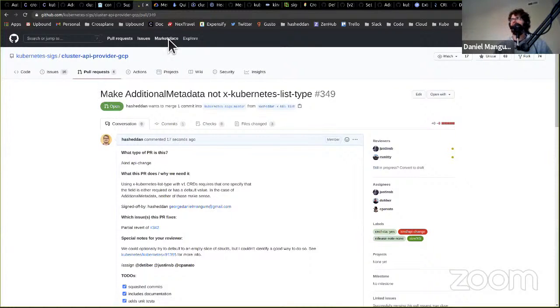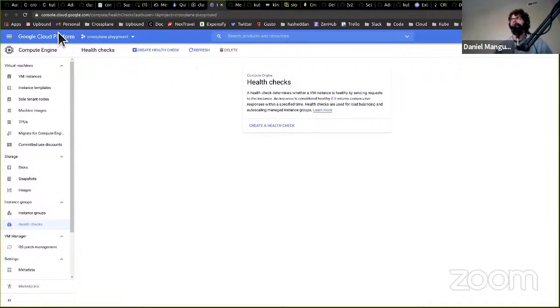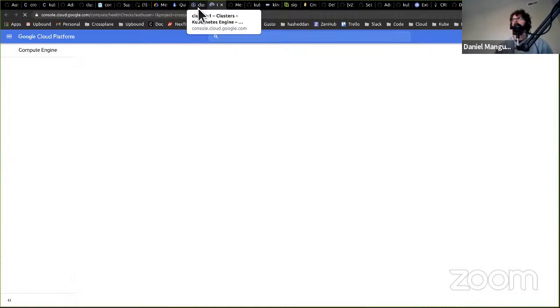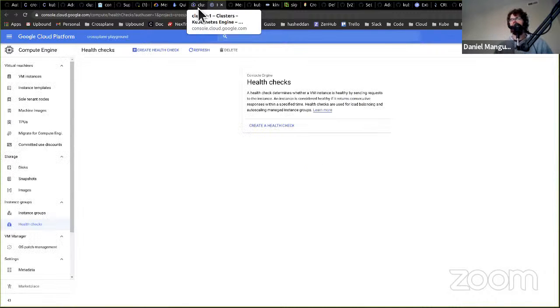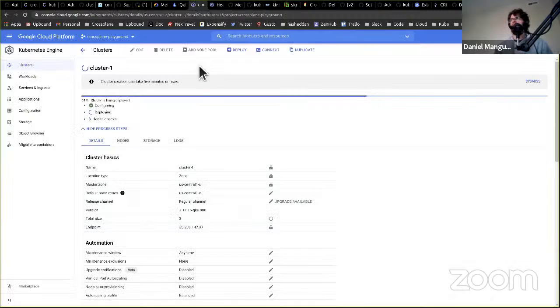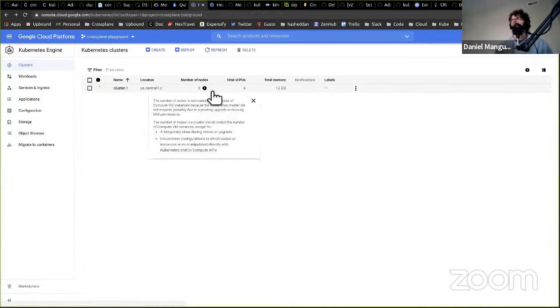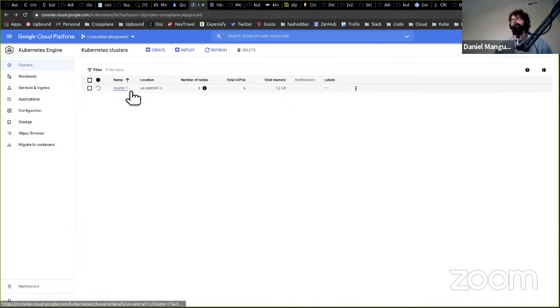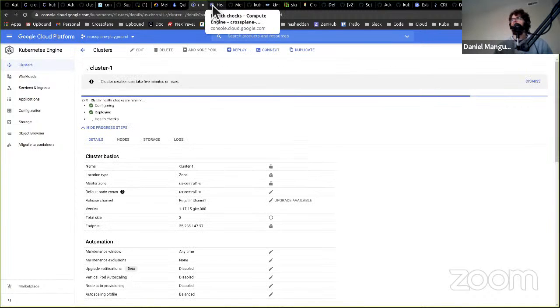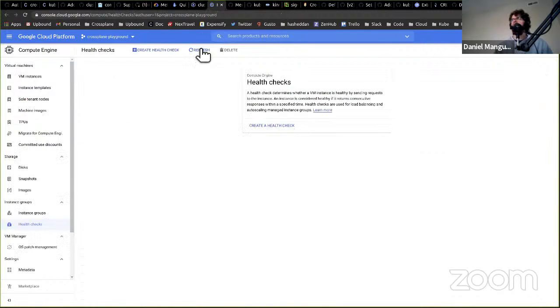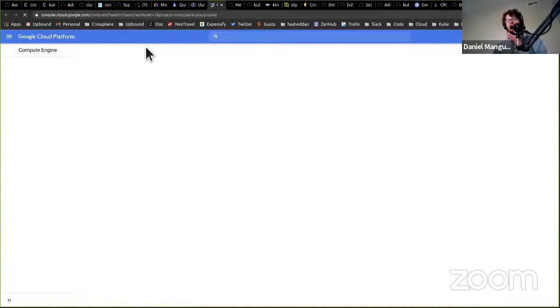I'll post a screenshot of our health check that got created. Let's double check and see if our Kubernetes cluster created one. And then I promise that's the last thing before sign off. It doesn't look like it did. Is this still provisioning? No way. It looks like it is still provisioning. So I think there's definitely a possibility that it does create health checks when it gets spun up. But anyway, that is some helpful insight for us to have now.